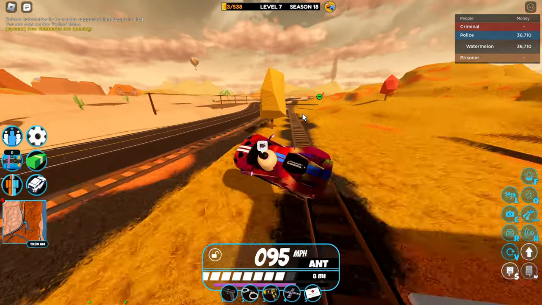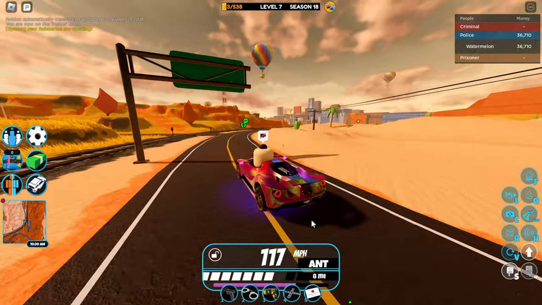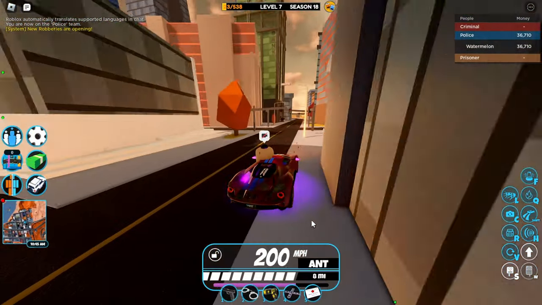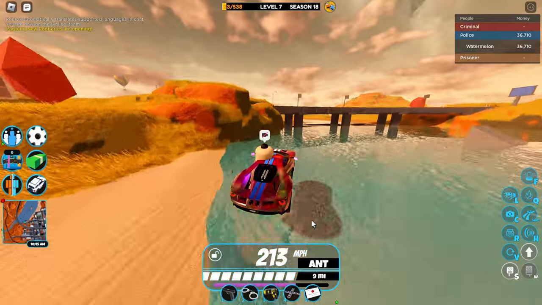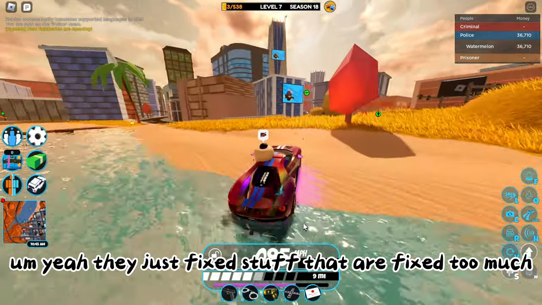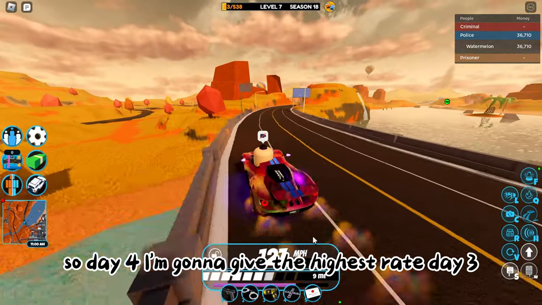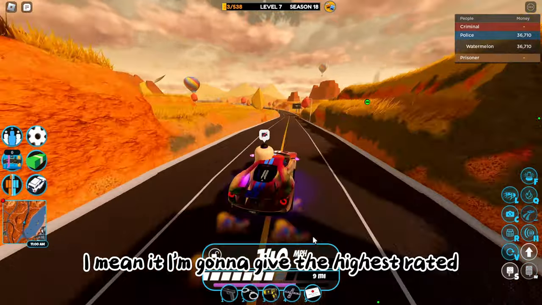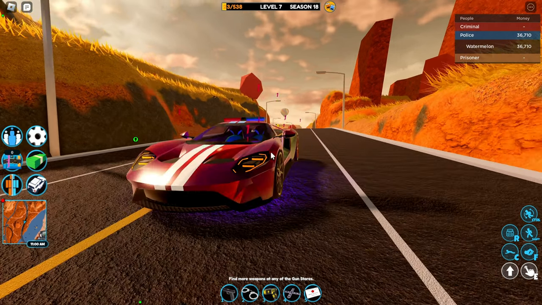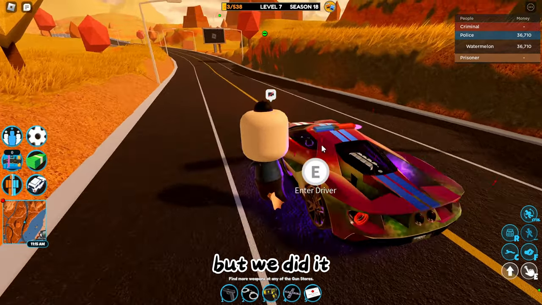I think they as well added change logs. Let's have a little look. We added the off-road path behind the Bounty Bay Airport. Driver spawn for the successor. They made a second attempt for fixing walking animations on jetpacks. They just fixed stuff, they didn't fix too much. So day three, I'm gonna give the highest rating, which I would say probably 9 out of 10. It could have been a bit better, but we did it.